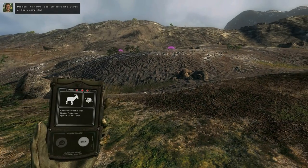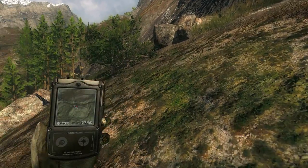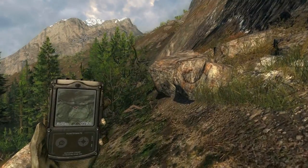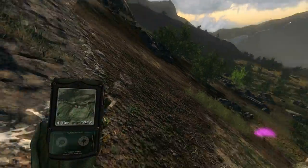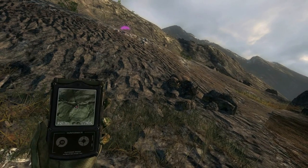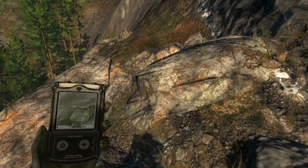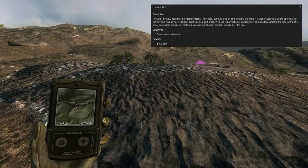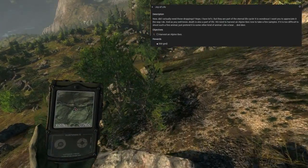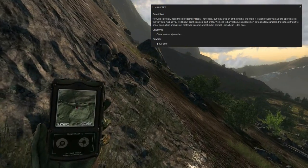Hey, and there's our droppings right here. So that completes mission number two. So I will flip over as soon as I collect this small Ibex. I'll flip over and check the next mission. Alright, so the next mission is actually to harvest an Alpine Ibex, and I've got one down right here somewhere. It's just a matter of finding it, and that mission will be complete.